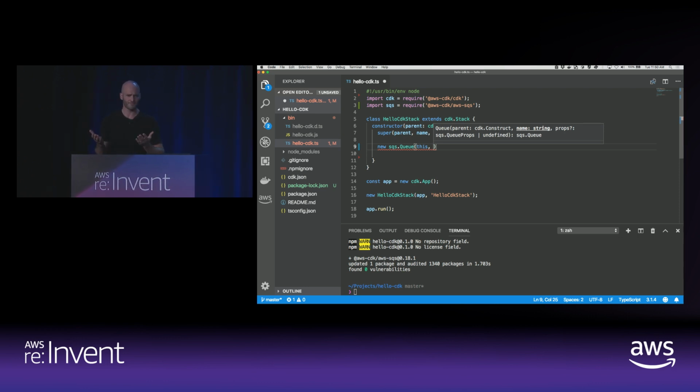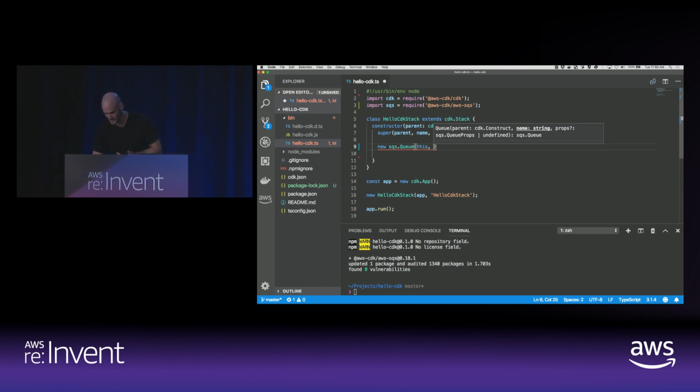Second parameter is the name. And that name maps to the CloudFormation logical ID of the resources created underneath that tree. And it's a local name. It's not a global name like logical identities, but it has the same purpose. The purpose is to be able to identify this resource across updates of your stack.